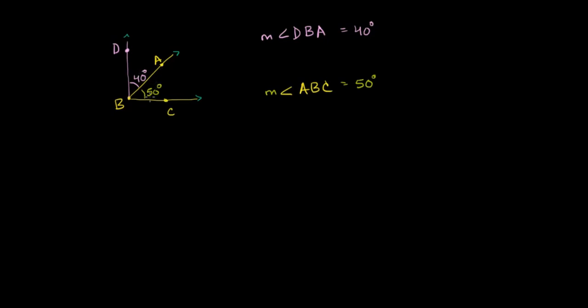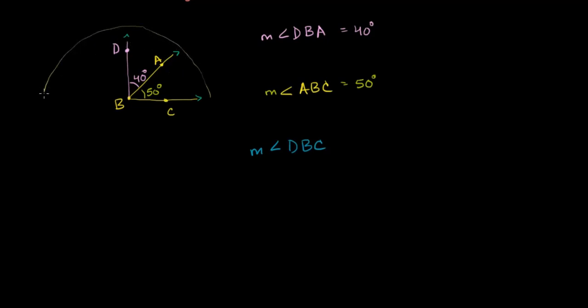And when you have two angles like this that share the same side, these are called adjacent angles, because the word adjacent literally means next to. These are adjacent angles. Now there's something else that you might notice that's interesting here. We know that the measure of angle DBA is 40 degrees and the measure of angle ABC is 50 degrees. And you might be able to guess what the measure of angle DBC is. If we drew a protractor over here, I'm not going to draw it, it'll make my drawing all messy, but maybe I'll draw it really fast.